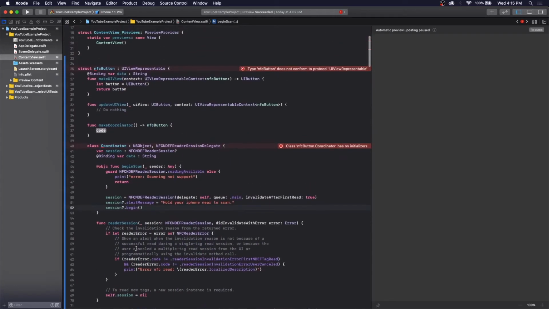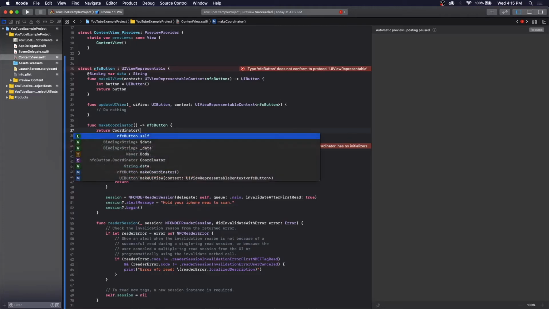The setup is ready. Now we will be needing to make our coordinator. So return our coordinator class with makeCoordinator.